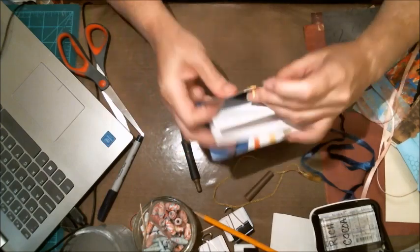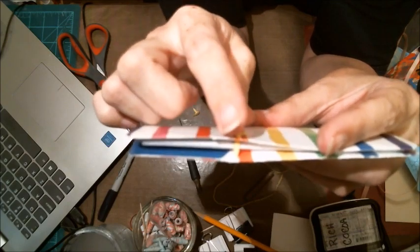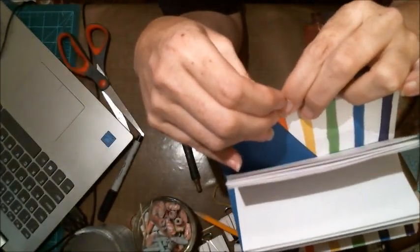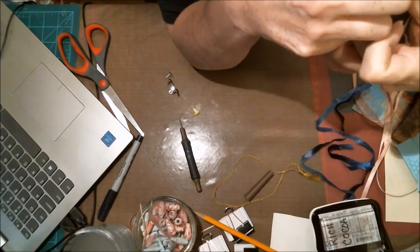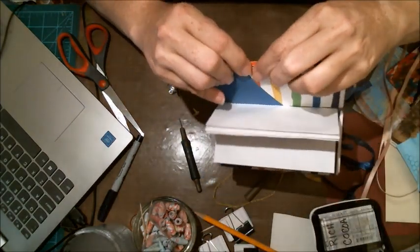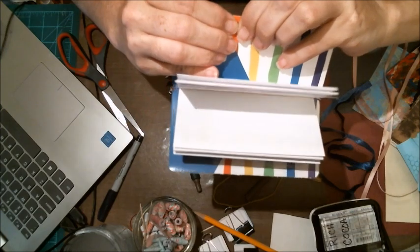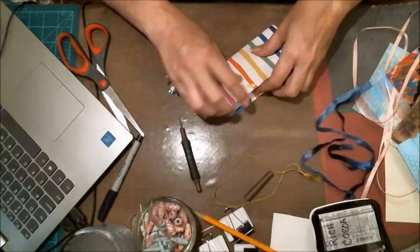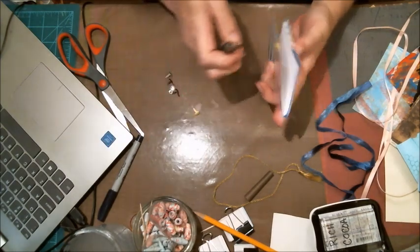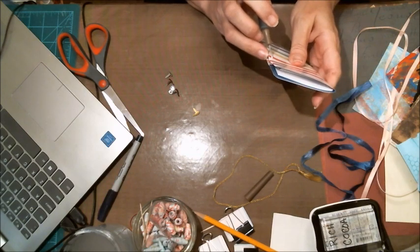There we go. Now, you see, I'm not putting it all the way flush. Can you see that right there? I'm not putting it all the way flush to the paper. And when I fold out these, I'm going to make sure that I don't, you know, flatten this flush. And that's so that there's a little bit of movement and a little bit of looseness there to tie the thing around. Okay? I want to make sure I get the pokey hole or the pokey thing in the right spot. Okay.